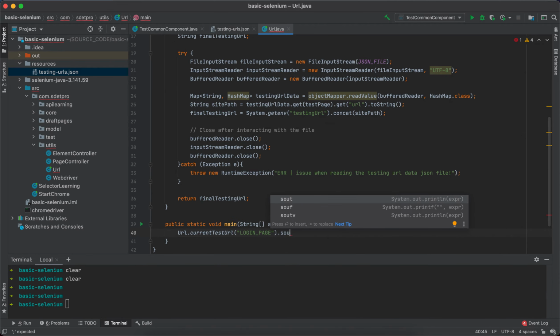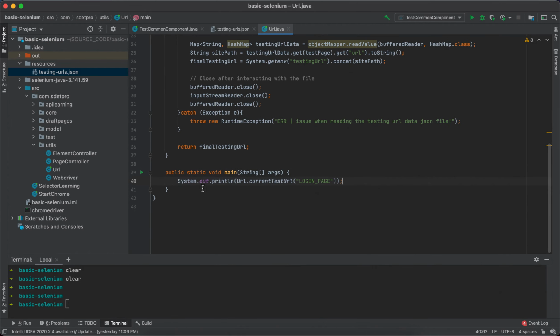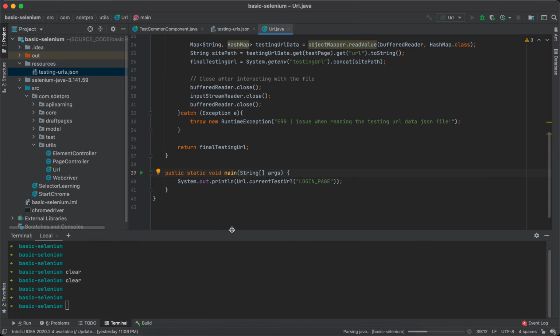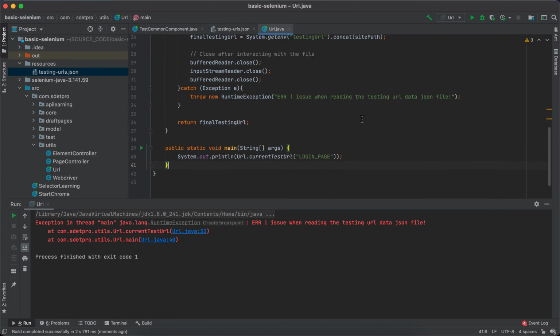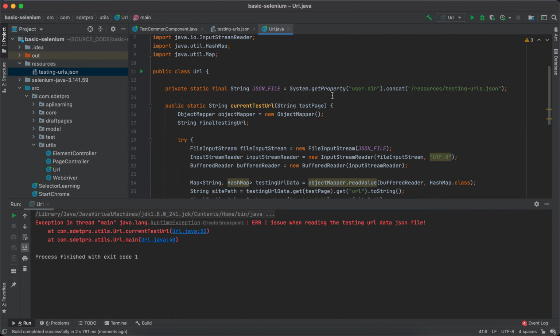And then I want to print out the value. So I will try to run this one. So probably we will get an issue when reading. So something is wrong here. Let's take a look again.